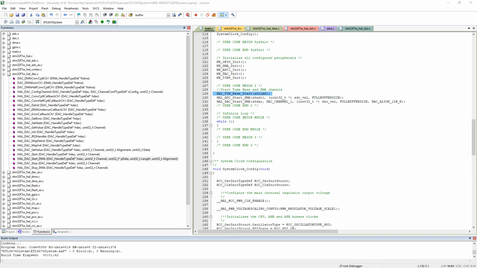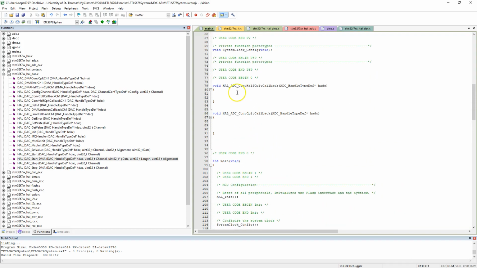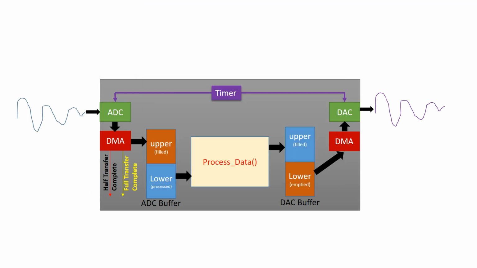All right, so what do we really want to do next? What we want to do next is figure out what should happen when we get to half complete. So let's say we got to a point called half complete. If this is half complete, we want the pointer for the processing data. So this is all filled and I want to start processing this while the DAC starts to fill this. We want this pointer to point to the top of this array. We want the data to be written in the bottom half because we're assuming that the top half is being emptied right now. So we want a buffer pointer.